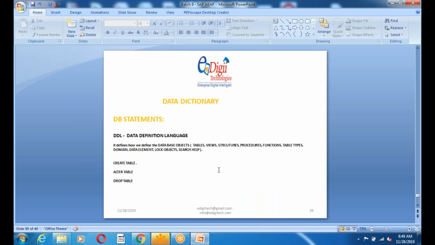So next, the most important: till now we have been transferring the values programmatically, but in real time we don't do that. The data will be stored at the database level. So how can you store the data, how can you create the data? The data will always be stored in any database in a tabular format. And how can you create tables, how can you insert the data into the database tables, how can you read the data from the database tables, and how can you provide security to the data in the database tables? That we are going to see in today's class.